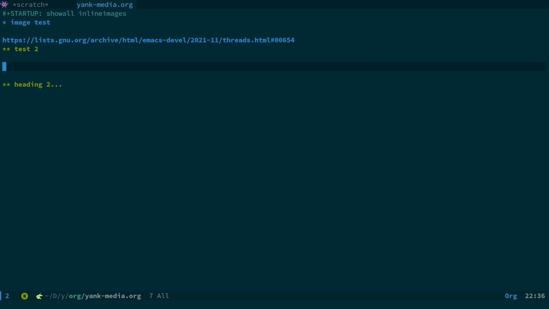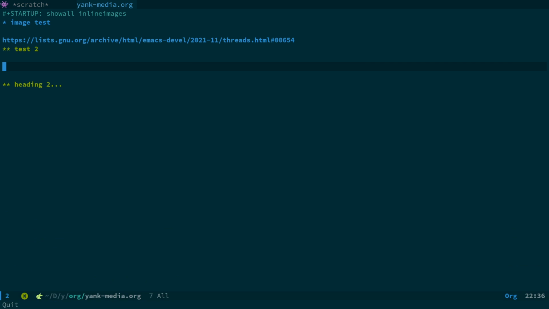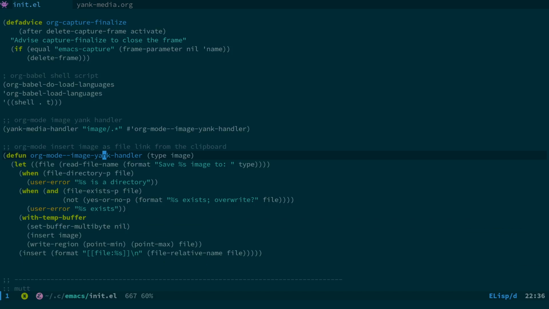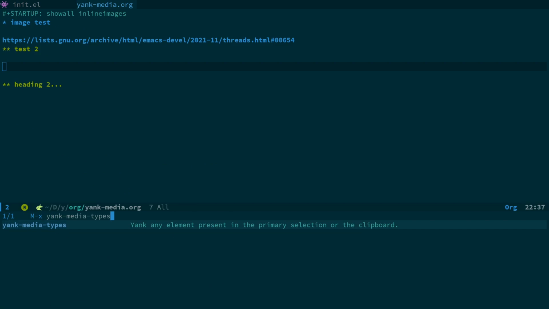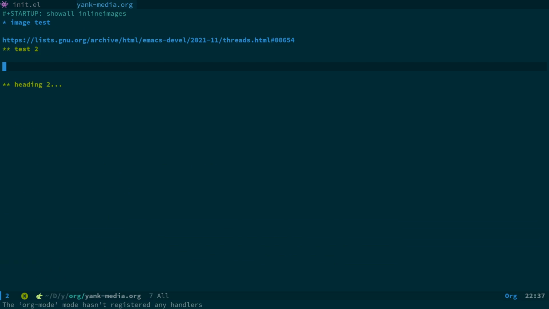So if I do load file, I'll show you also if I just evaluate this section of code. So for instance, if I put my cursor at the end of these and evaluate them, yank media, oh, I don't want to do yank media types, yank media, just evaluating them doesn't make any difference.